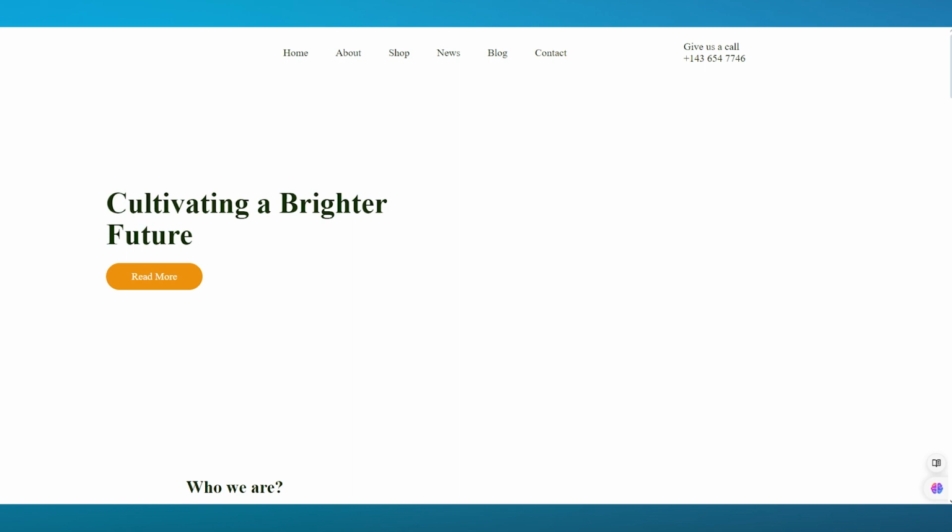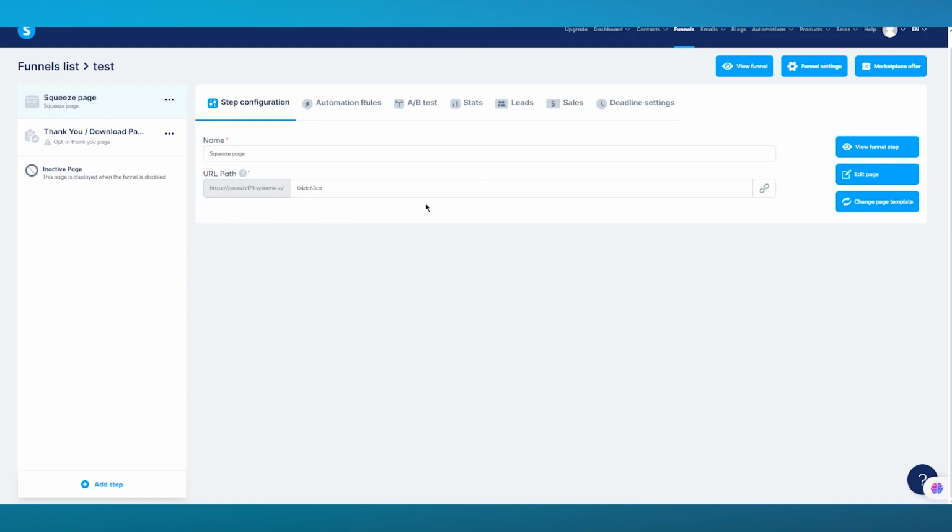Now, let's say I don't like the look of this, okay? I want to make it look better. So how can I do that? You're going to come here and click on edit page. What edit page does is it takes you to the actual editing section, okay? This is basically its very own drag and drop builder, all right? So basically, it's going to take you to the editor, and over here, you're going to have to make an idea on what kind of page you actually want to go ahead with, okay?